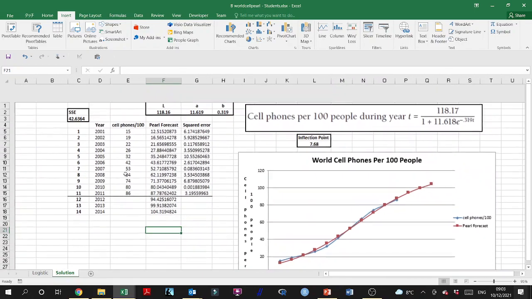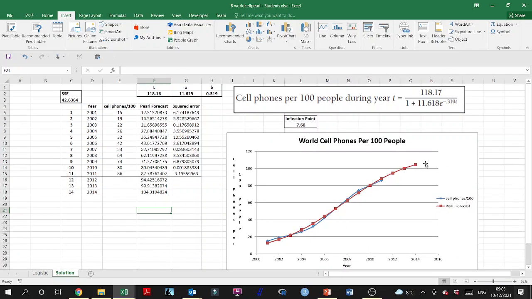All right, so this is the end of the discussion for the Pearl curve. The idea of the Pearl curve is to find, for example, the number of products sold per 100 people during a certain year. Basically, the percentage of products, which also could be done for a certain year, so that we can get the S-curve, and we need to fit the curve by finding L, A, and B through the Solver.